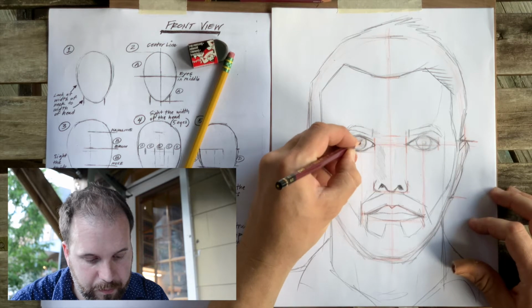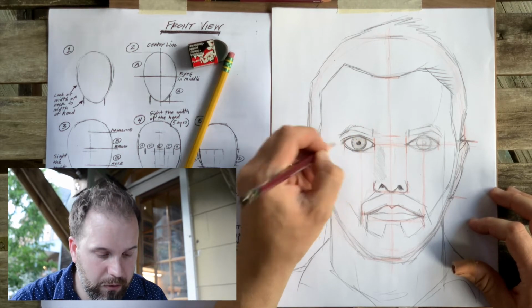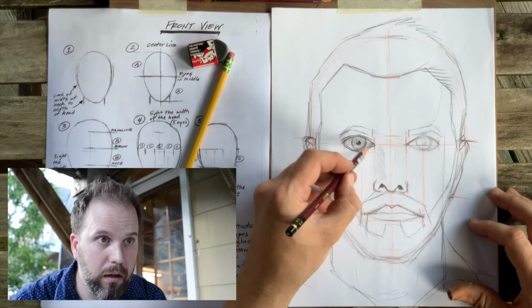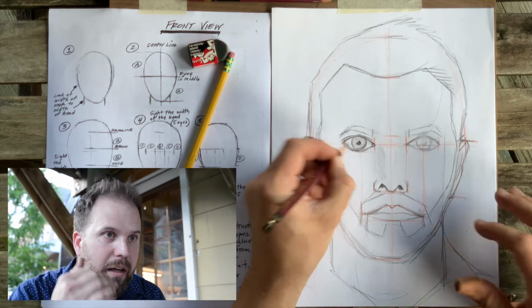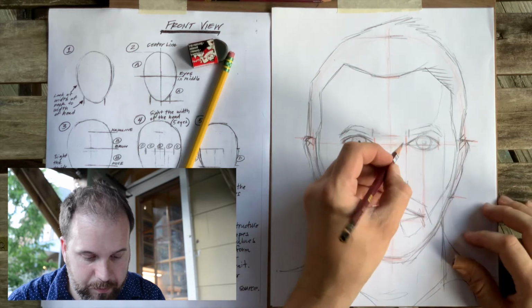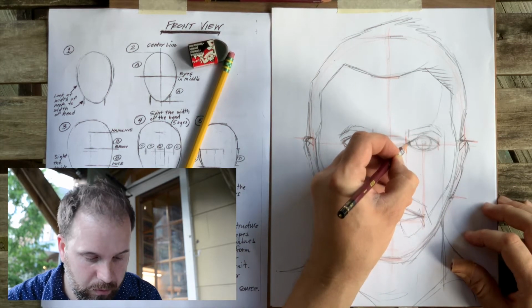Got a little bit. And then in the white of our eye, there's often a little bit of shading, whether it's shadow or a little bit of redness or pinkness or gray showing through.